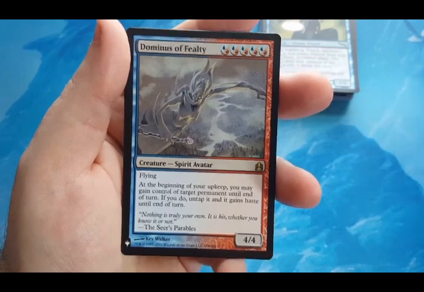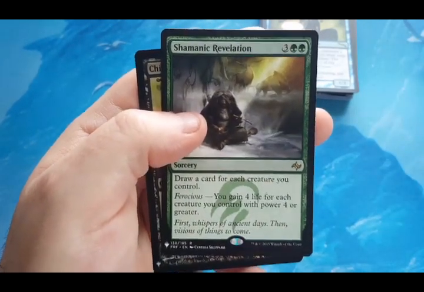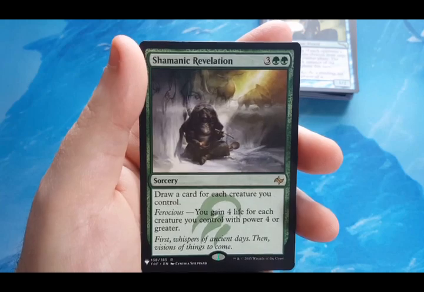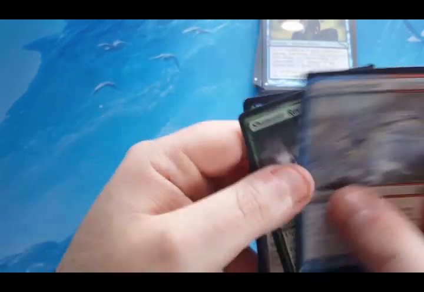It didn't do anything for the deck, so. Shamanic Revelation, 5 to cast, sorcery, draw a card for each creature you control. Actually, that's not too bad. Ferocious, you gain 4 life for each creature you control with power 4 or greater. And a Chimney Imp, which isn't really all that exciting.